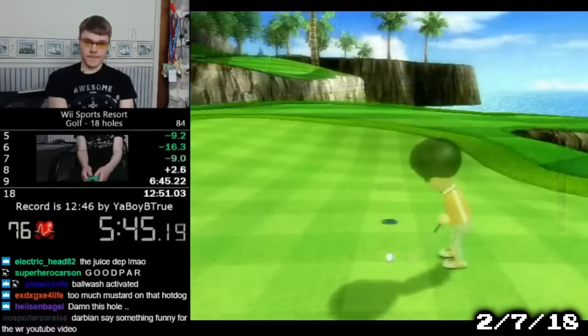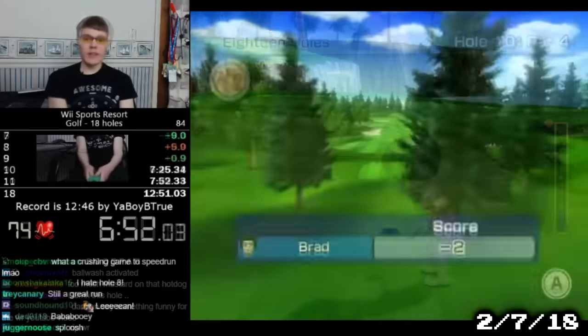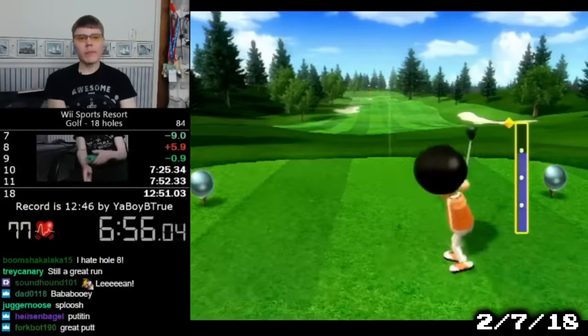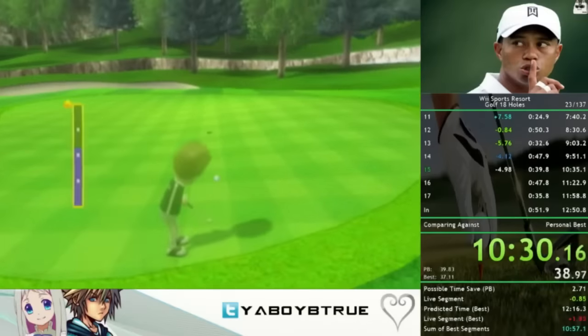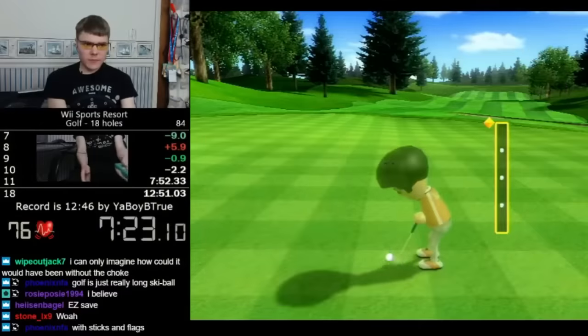He lost 26 seconds over holes 6, 7, 8, and 9. That meant he was 11 behind the record, but there was still a lot of time to save. True had some missed putts and other bad shots in the first half of his back nine, so Darbyan got to work bringing it back.